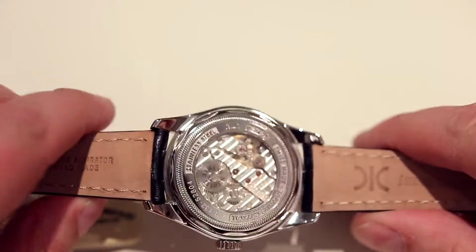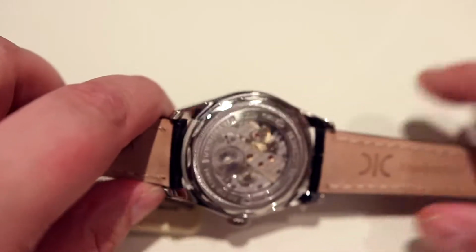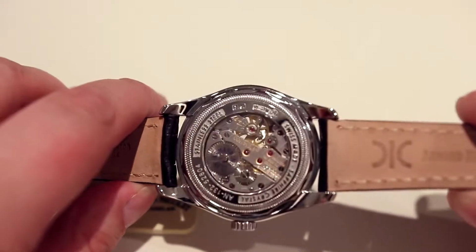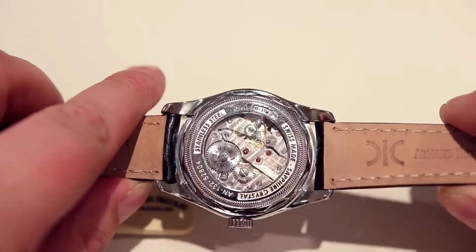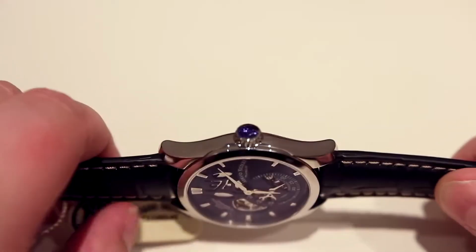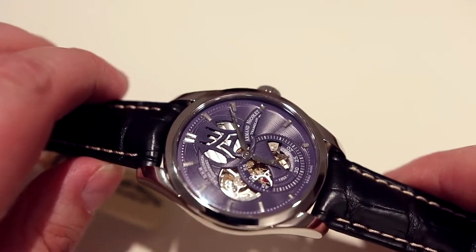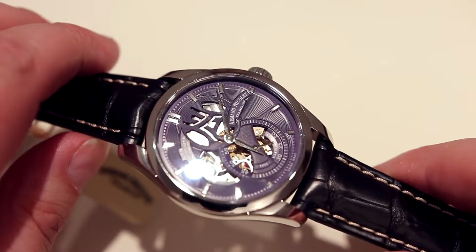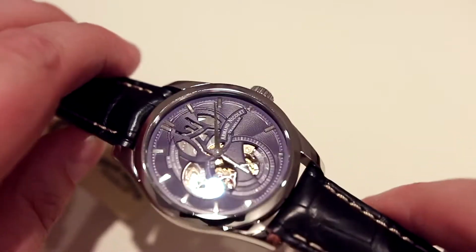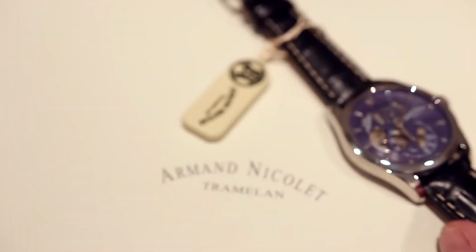Nochmal kurz von mir eingehakt an dieser Stelle, überlegt euch das mal. Dieses Werk, das hier in dieser Uhr verbaut ist, ist ein Originalwerk von 1957, das Armand Nicolet mit speziellen Methoden so aufarbeitet, dass diese Werke heute den modernen Ansprüchen genügen, im Chronometerbereich zertifiziert werden können und trotzdem noch so atemberaubend schön aussehen wie ein Vintage-Werk von 1957. Es ist irre.